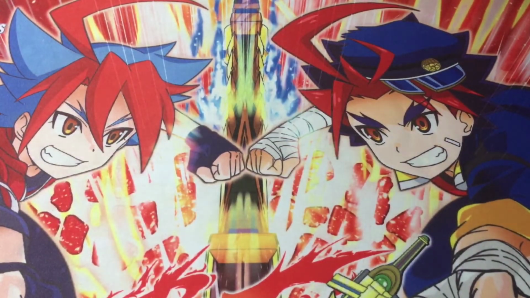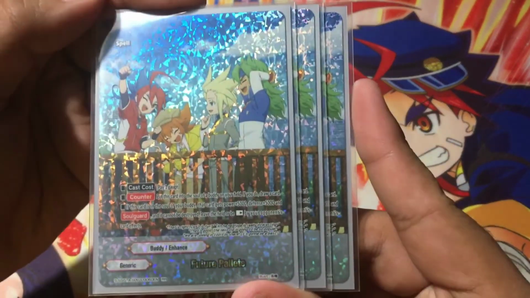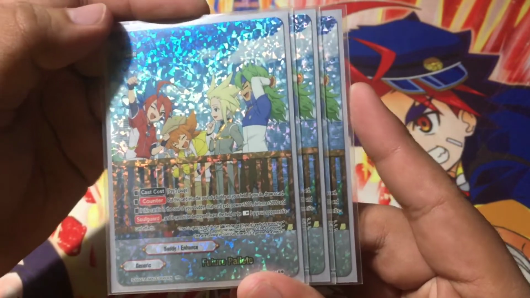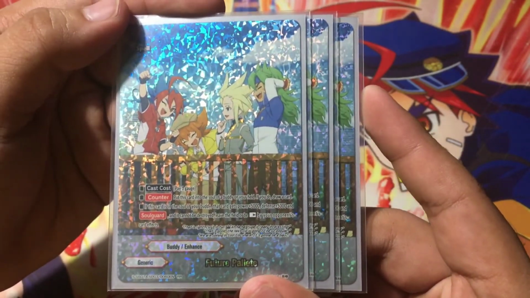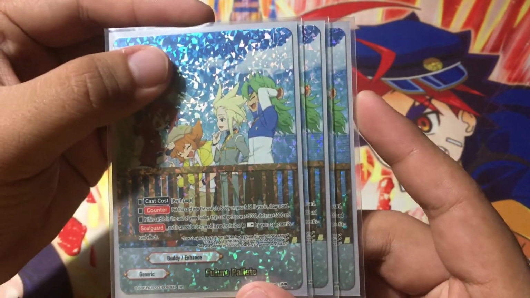So the next card, this one is a new card. This one is such an amazing card so far. This is my favorite card on my Shadow Shade deck, and it's called Shadow Future Palette. It is a generic card. Cast cost: pay 1 gauge. Put this card into the soul of a buddy on your field; if you do, draw a card.